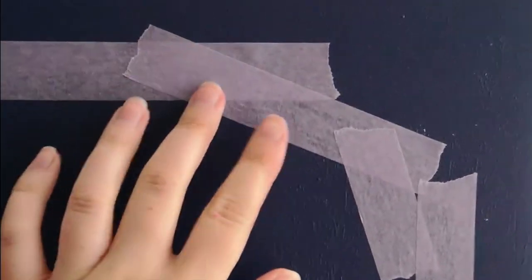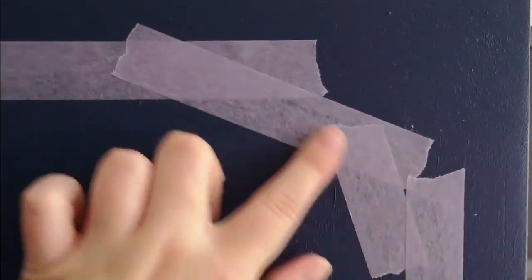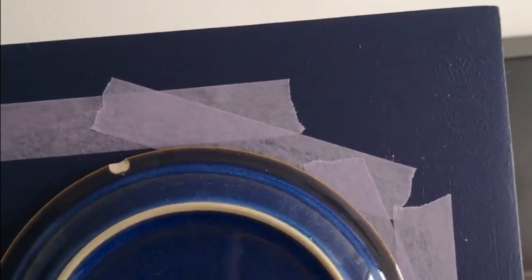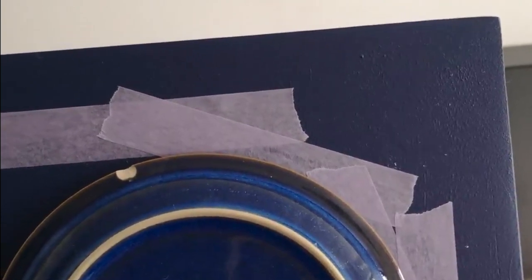So I've just drawn two lines. This is equal distance to here. And then I used a plate to get this line. I got this trick from Happy Retro Furniture, so I'm excited to try it. Taped over where I drew the circle with the plate, and then I'm just going to put the plate back over it, trace it once again, and then cut around the plate, if that makes sense.